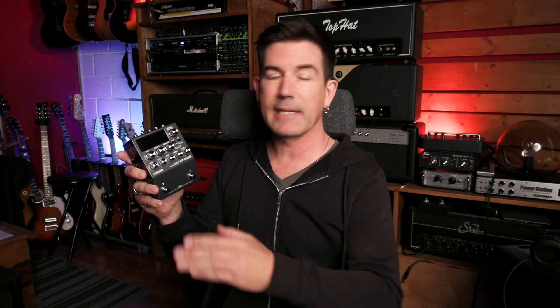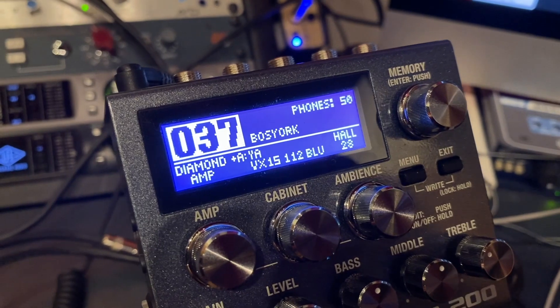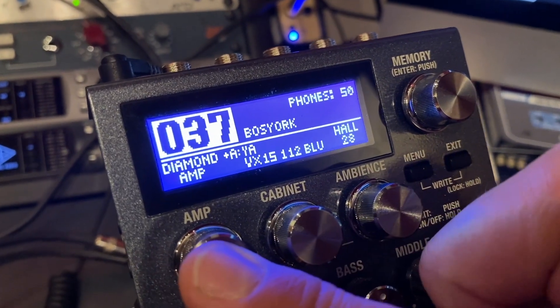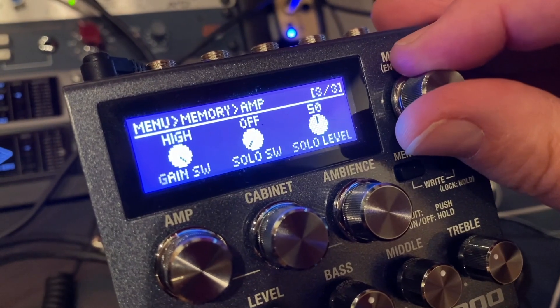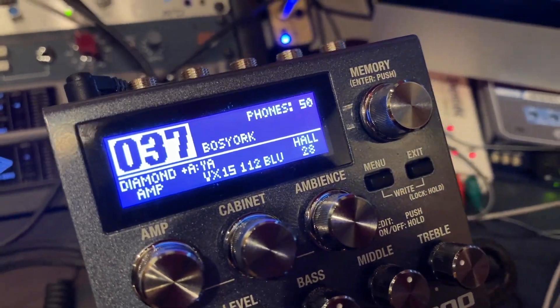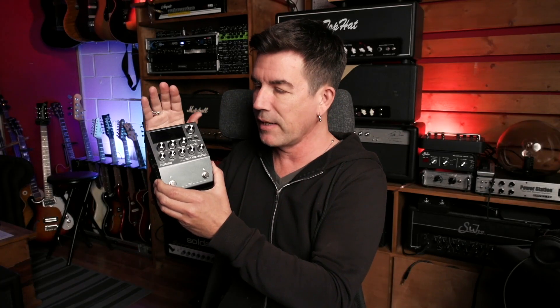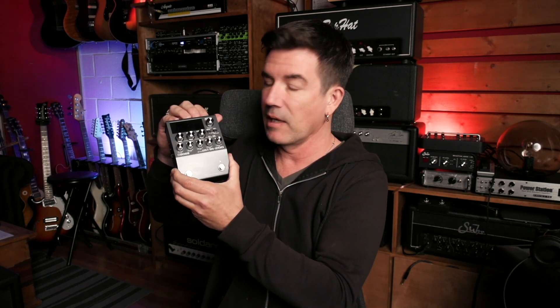For the second part in the song, I took that exact same preset and simply added an amp sim — what they call the Diamond amp in here, which is their model of an AC-30 style amp. So with the exact same impulse response, I just dialed up an amp sim, took the amplifier out of the equation, took the load box out of the equation, ran right into this out of my pedal board with a compressor in front — and this is basically doing all the tone, straight into my recording interface.